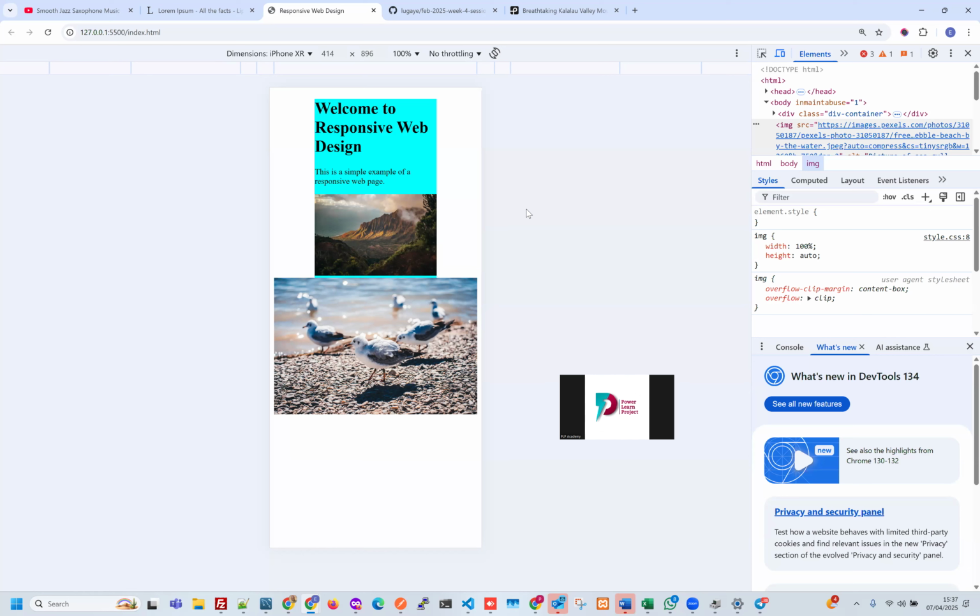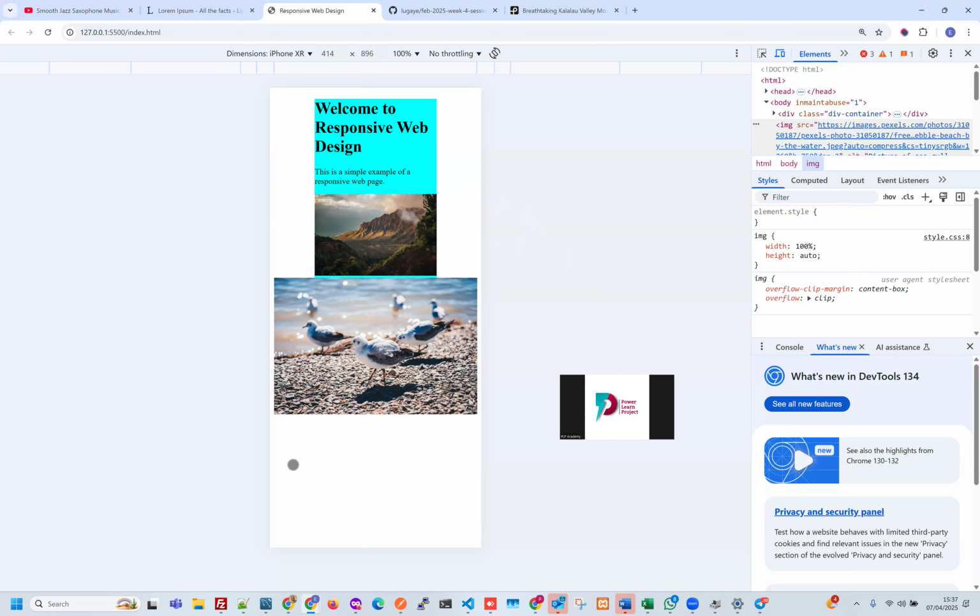Since the div container has already defined a size, whatever appears within it cannot go beyond that size. Very nice.